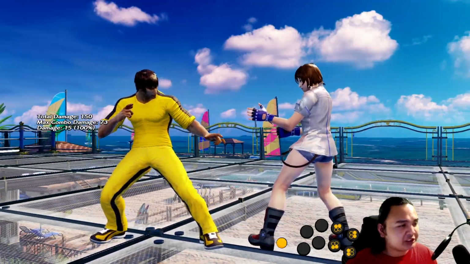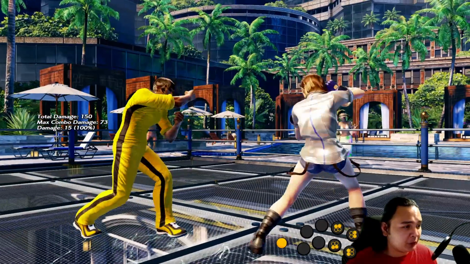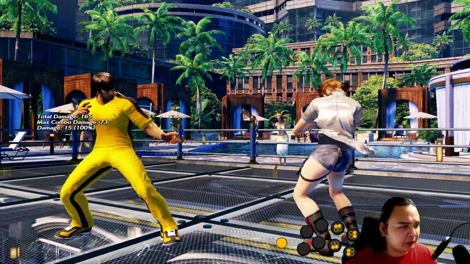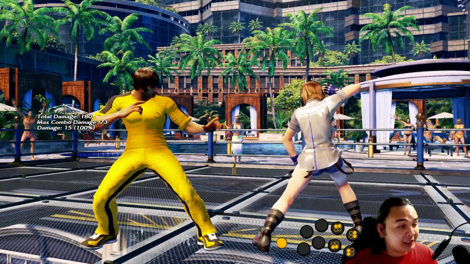Of course, there's nothing stopping you from using the binds that you have. So I have a 2+4 bind right here. I can also use that. As you can see, try forward 4-3 again. There we go. Nothing stops you from using that.